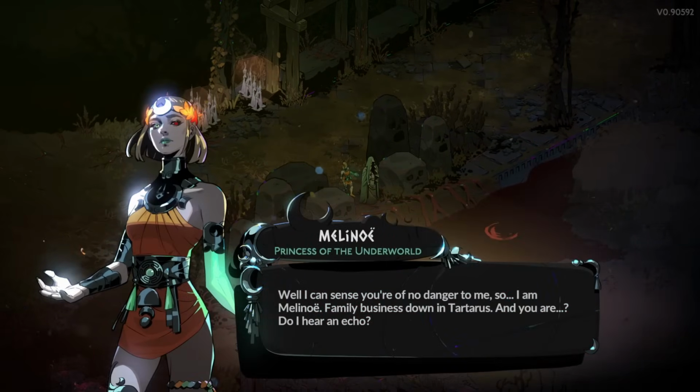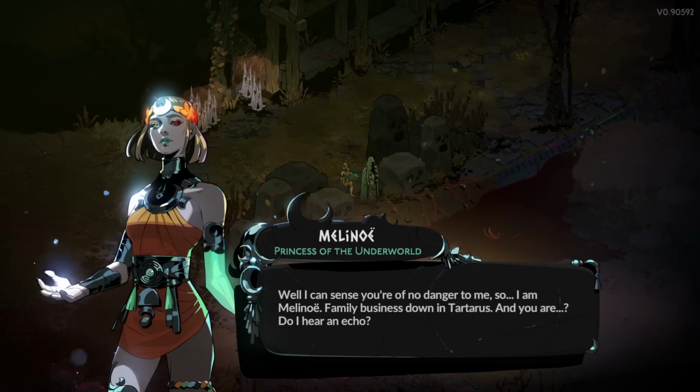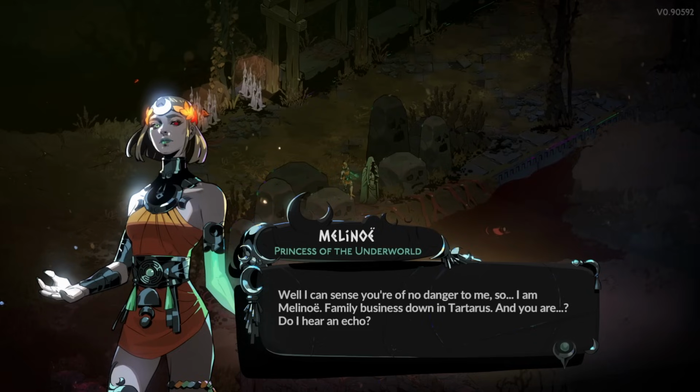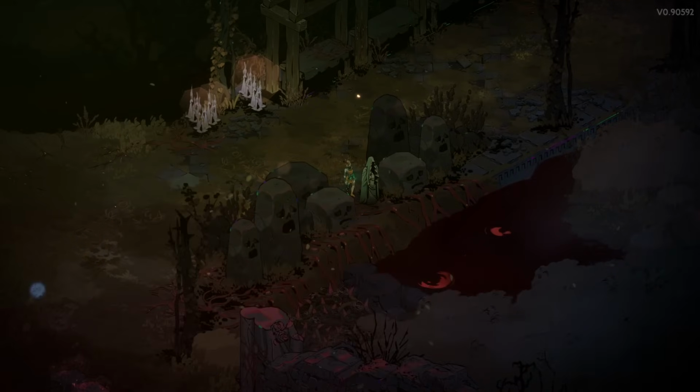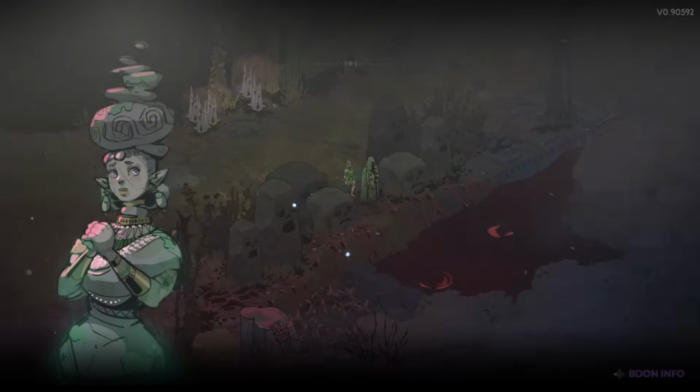Well, I can sense you're of no danger to me, so... I am Milinoi. Family business down in Tartarus. And you are... Do I hear an echo? Then she's not gonna say, Echo. Yeah, easy enough. Easiest guess of my life.